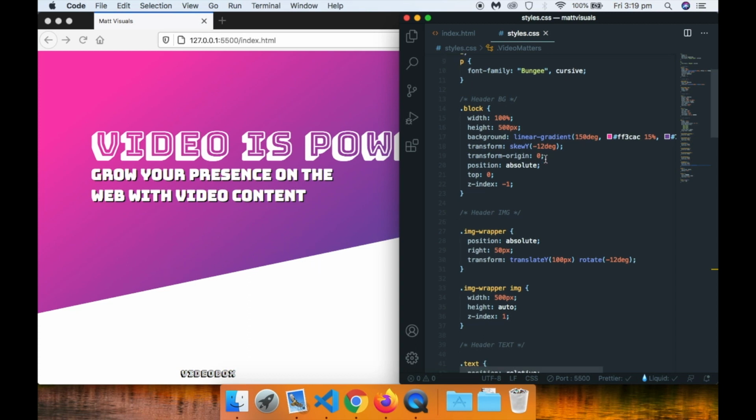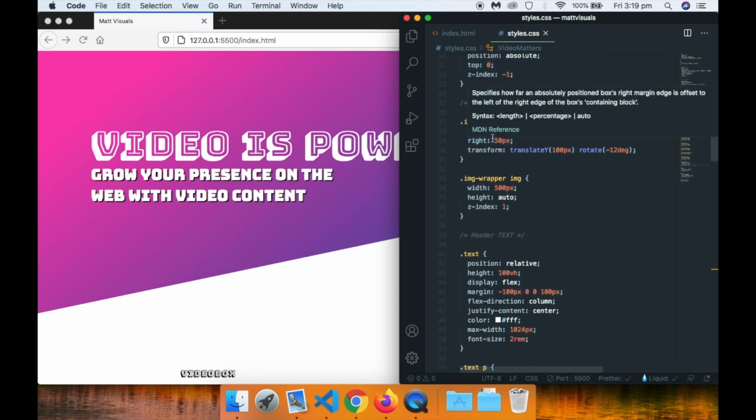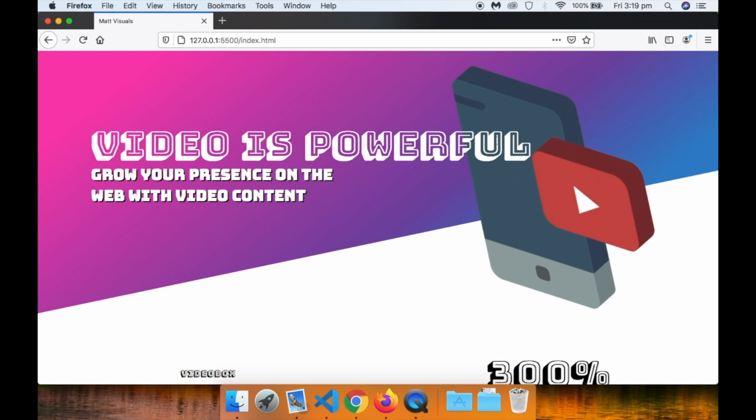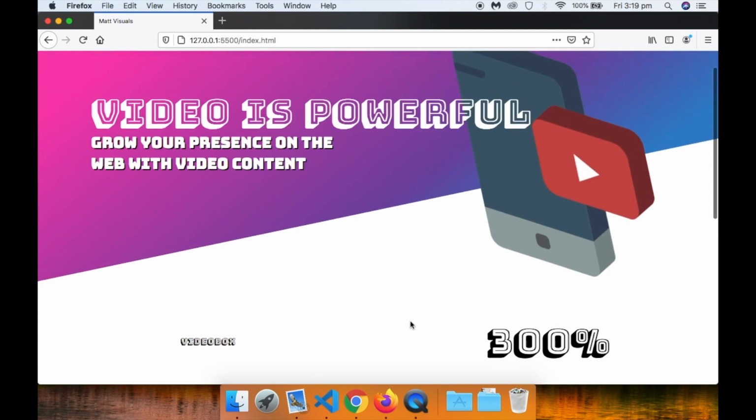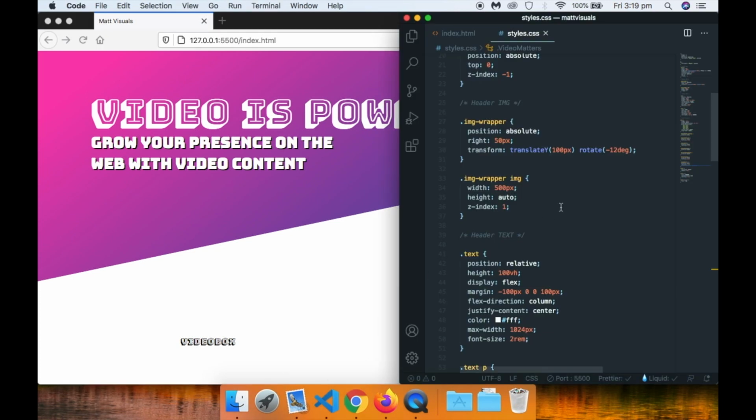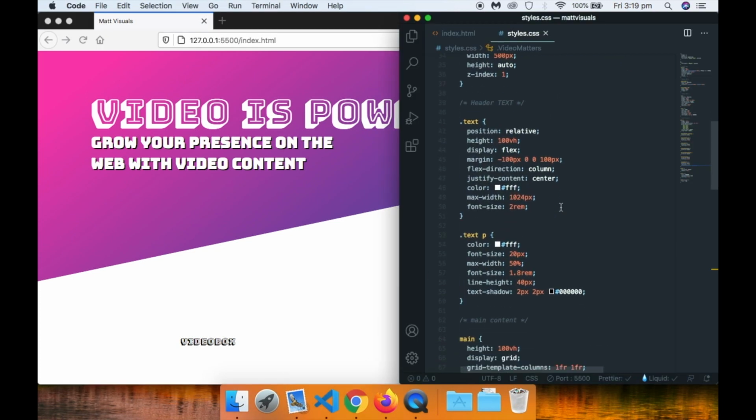Stripe-driven design there. And then the image has also got a translate Y and a rotation of negative 12 degrees as well. So if you see here, I've gone for a contrasting angle just to give it a bit of depth to the website, and your eye sort of draws to this section. It draws your eye into the powerful part as well as the statistics. So it really just draws in the whole design of the site, I feel. And then it's pretty straightforward from there.